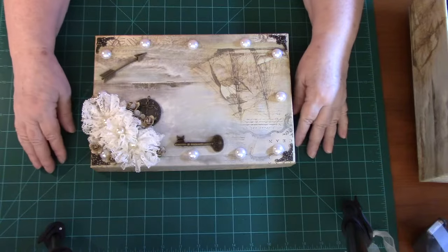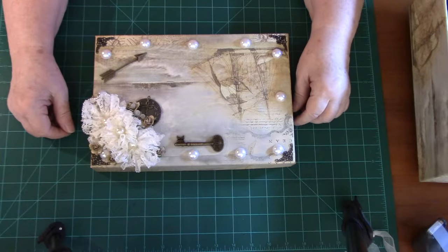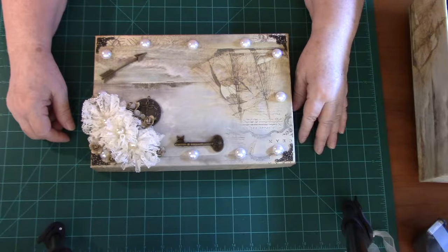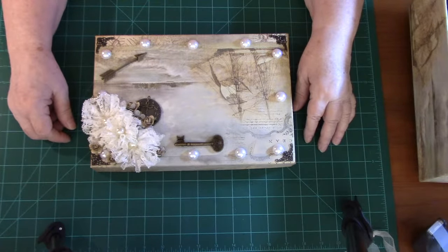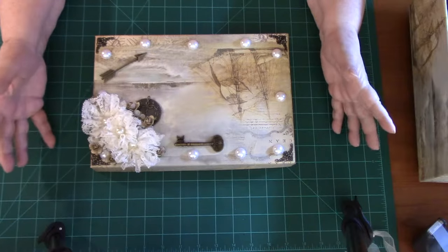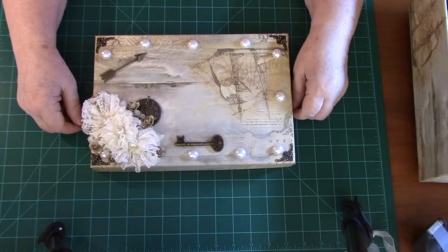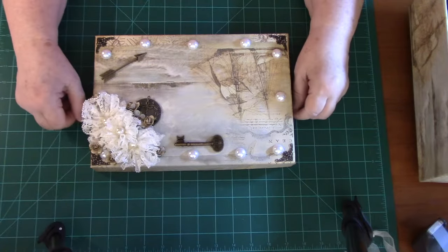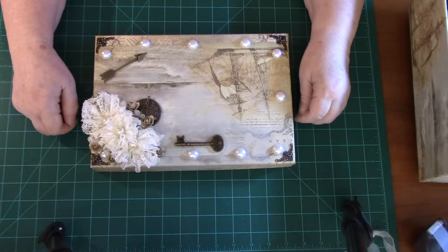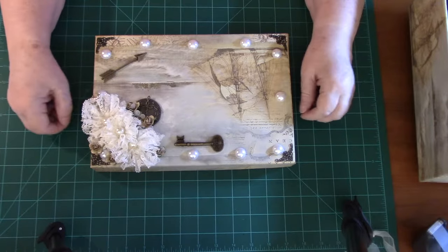I got a box a few weeks ago, and through all of the times that I have wrapped boxes for gifts and everything, I've wrapped numerous boxes, but I have never actually wrapped a box on the outside as it would be if I were trying to cover it with paper. So I thought that would be a good project — get a box and fix one for maybe Valentine's Day. I brought it home and thought I should probably practice on another box first, because I've never wrapped one.